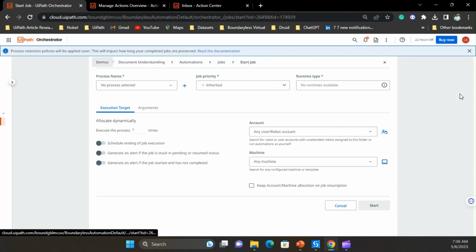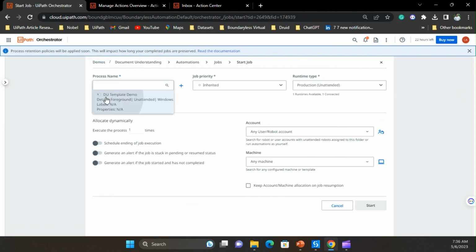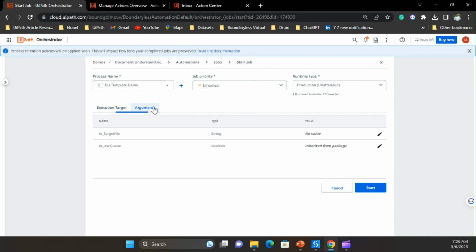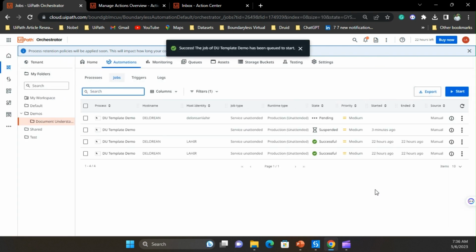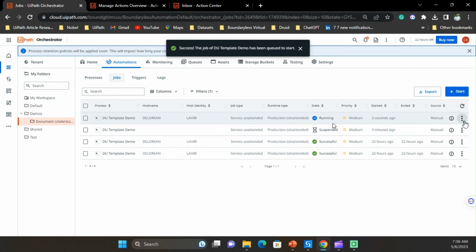So let's start. So this time I'm not going to change anything over here. It's the default setting. And for this one, we'll do the full cycle so that we can see how it works.